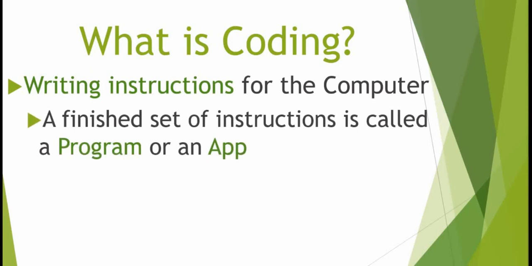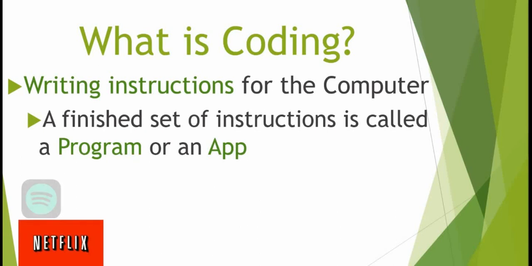So let's have a look at when we were starting out with computers. Somebody said, I want to be able to watch all of my favorite TV shows whenever I want by clicking onto an app. And then we had Netflix. And of course, everybody loves Netflix. Somebody then said, I want music. I want all of my music. And we got Spotify. And then, of course, somebody decided that Spotify and Netflix wasn't enough, that we also need to be able to tell people all about the things we're doing every day. And we had social media like Twitter and Facebook and all the other ones as well.